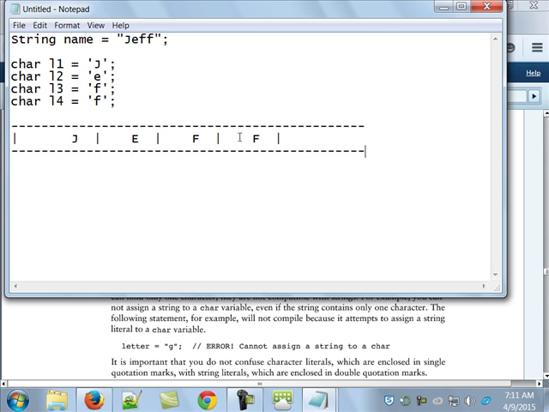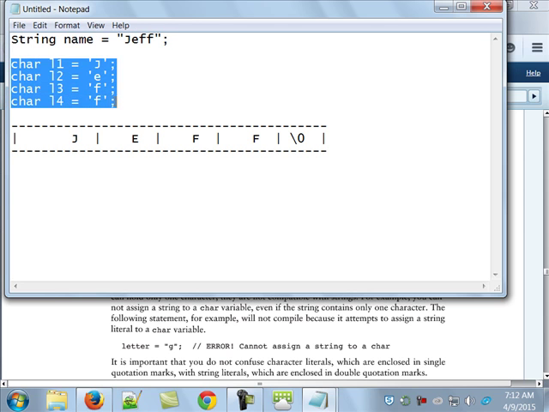And it does look like this, except that when you have an actual string like you have right here, it also puts a special character on the end, which is \0. And that \0, for lack of better words, means you've reached the end of the string. So it's a string termination character. That's the way it would look for this, but for this, it would look like this, but without this.